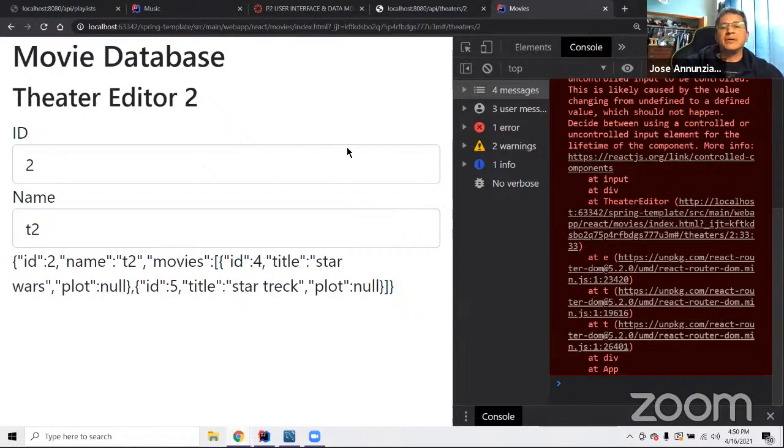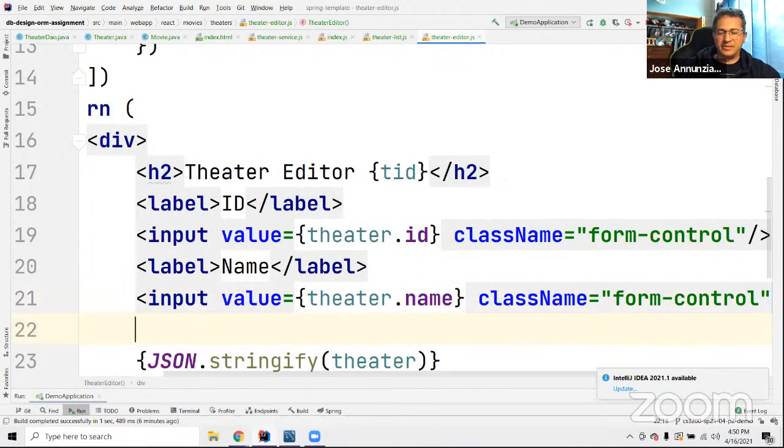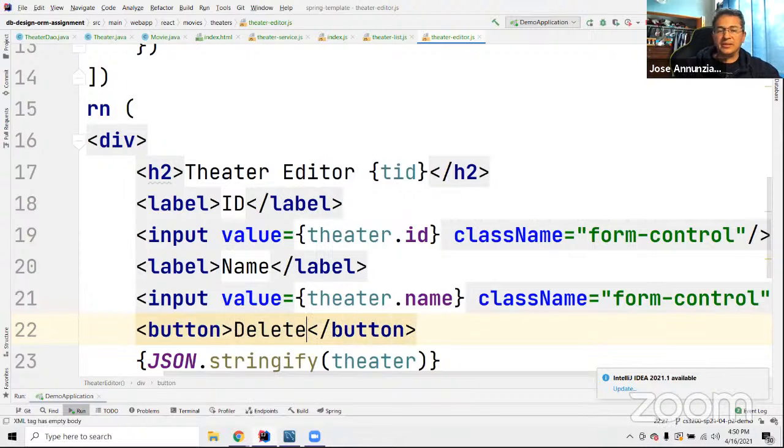So remember, what we'd like to be able to do is from here, be able to maybe delete the movie or update the movie or create a brand new movie, right? So down below here, we'd like to have a whole bunch of buttons, right? One that allows us to maybe delete the movie.